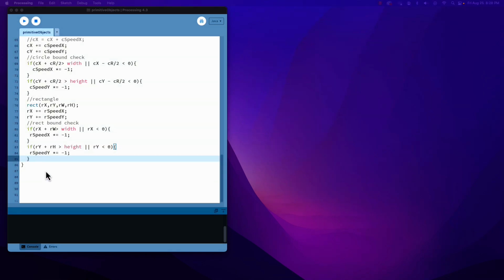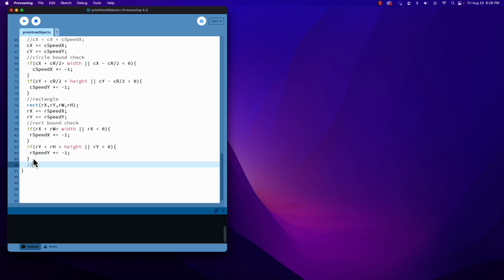Our final object that we're going to work with is going to be the triangle. Now the triangle is a little bit different when we work with it, in that it has 3 points defining it. So we can just simply say tx, ty, and the next 2 points, because that defines the first point of the triangle.